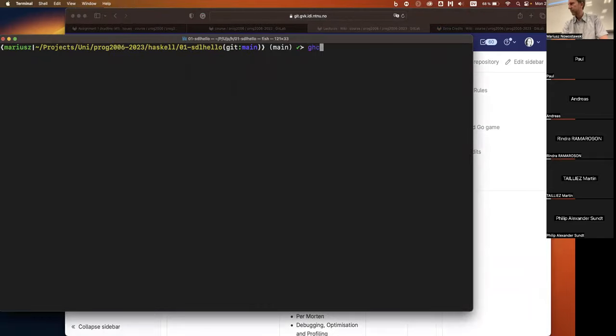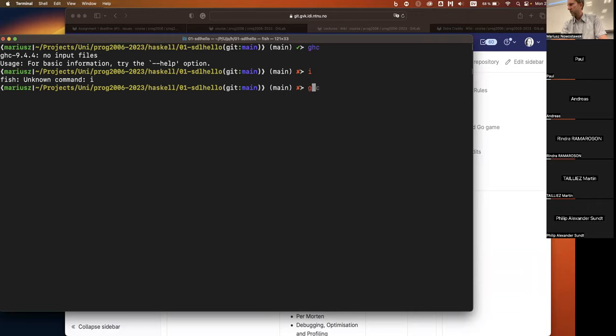So for example, if I go to GHCi, how comfortable are you in using that operator? Who knows what that operator is? Raise your hand. Are you comfortable using it? Is the operator the one with just the dollar sign? Yeah. There are two. There is just a dollar sign, and there is a dollar sign with the less than, more than. You are familiar with both? Not so much with the first one. Yeah. The first one is obviously much more complicated. The second one is kind of easy, right? So this one.